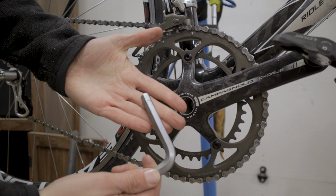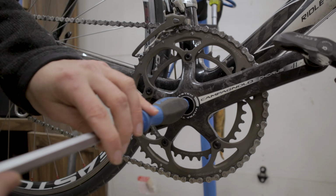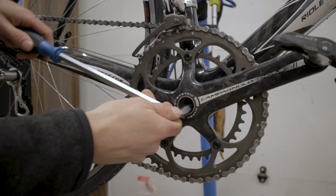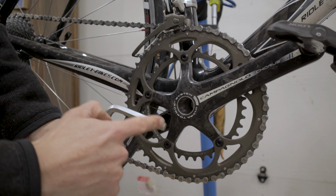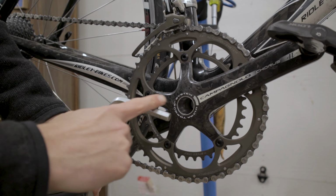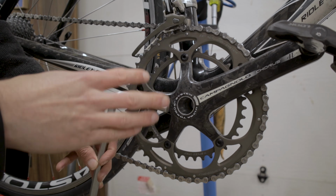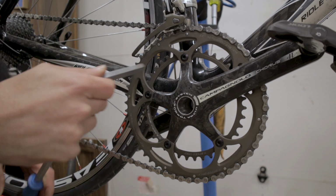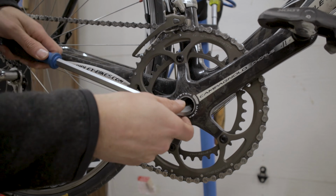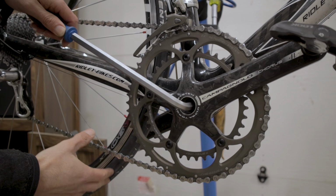Now we have to take our 10mm hex, and way down deep inside there is going to be a 10mm bolt. Because it's so far in there, you're really going to need something with quite a long head or extension. So if you're using a socket and a ratchet, you're probably going to want some sort of extension, but it's pretty much all the way in the middle of the bottom bracket shell. So you're just going to slide this in there, make sure you're fully engaged on the bolt, and then we just need to loosen it.